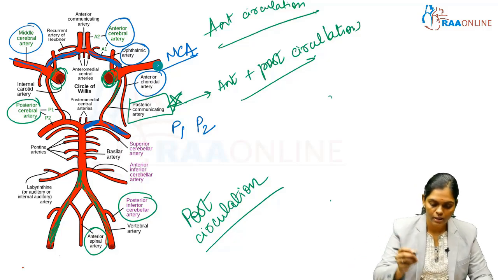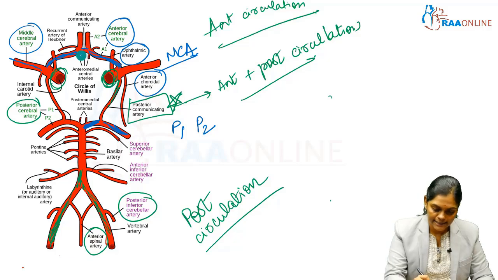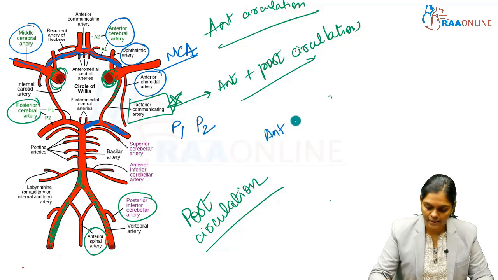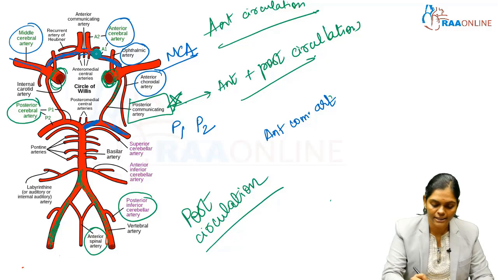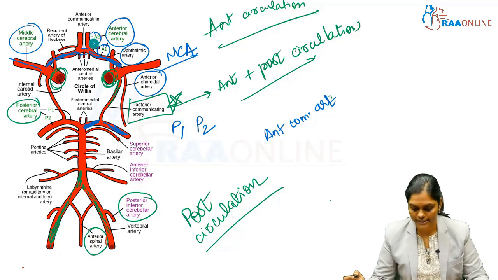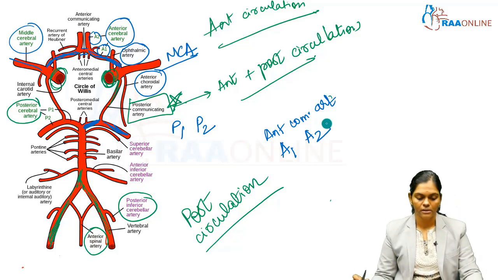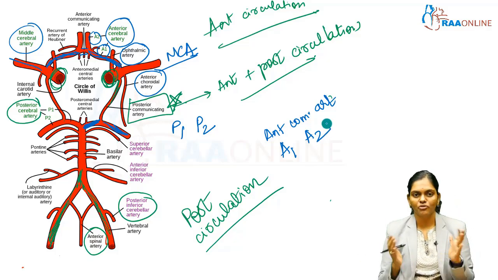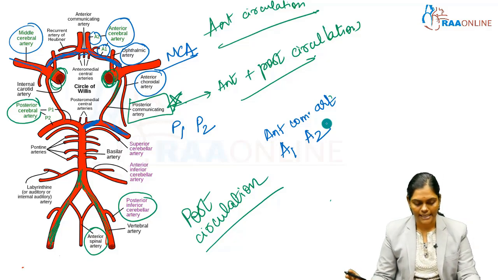Now, these two anterior cerebral arteries are connected by the anterior communicating artery. So, obviously now it is going to be easy. The part that is proximal to it is called A1. The part that is distal to the anterior communicating artery is A2. So, it is simple. Now we know A1, A2, and that is how the circle of Willis is completed. It's very simple if we can understand.